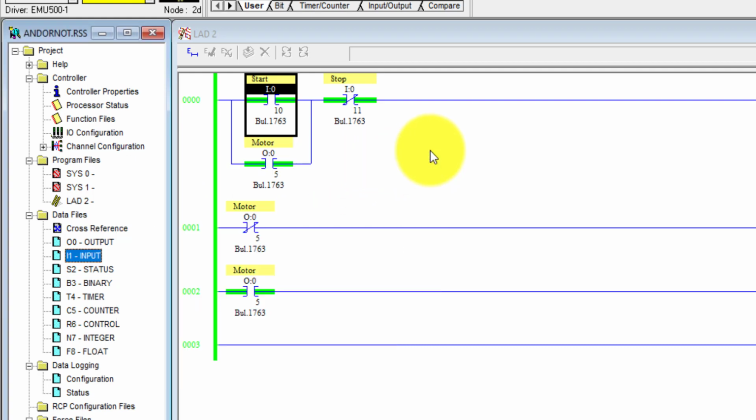So I guess this is everything for this video, and I would recommend the viewers and the learners to implement some more ladder logic diagrams using these simulator programs and test your knowledge, whether you can program the PLC using ladder diagrams or not.